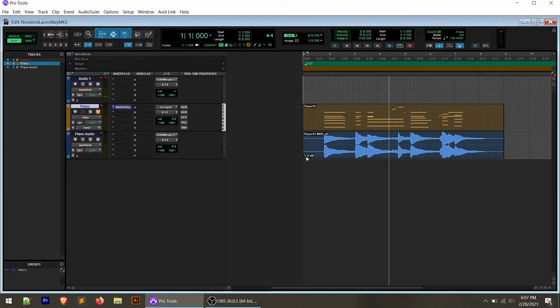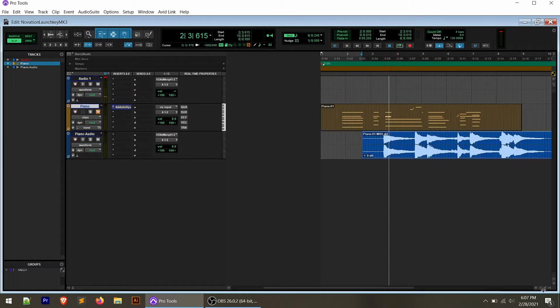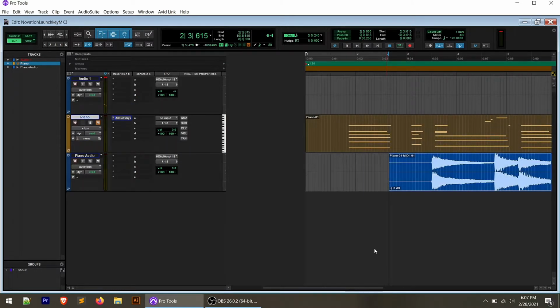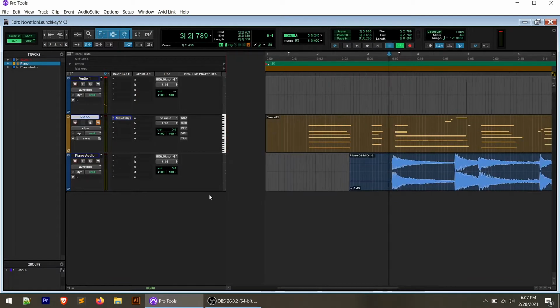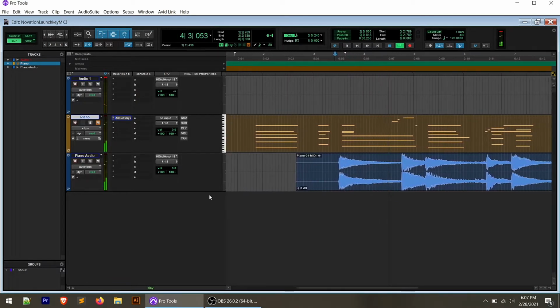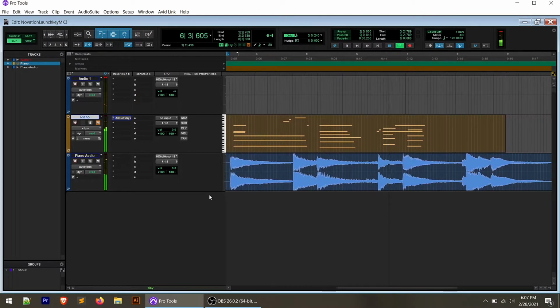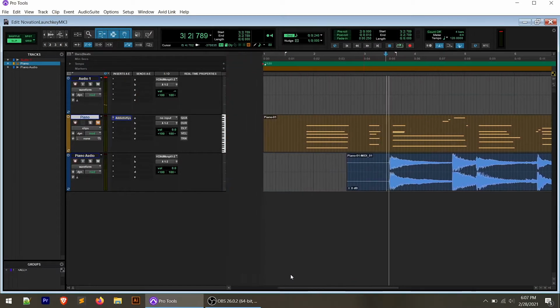Let's take a look. We've got our MIDI track and our audio track. We're only going to use the audio track for the sake of this video. I'm just going to drag it ahead a little bit, and we're going to expand this so we can see the waveform a little bit better. All right, so there's our waveform, and if we play this, right, so we've got our piano sound there.